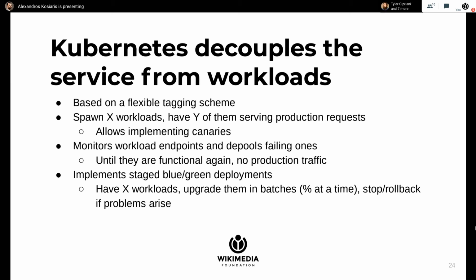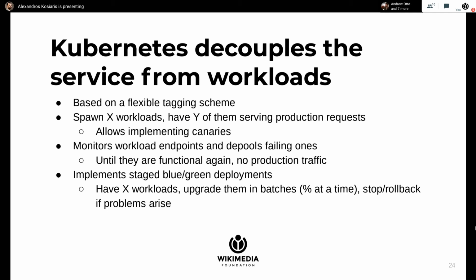And it implements blue-green deployment by default, let me point that out. That means you might have X workloads to start with, and you will continue to have X workloads at the end of the deployment, but you upgrade them in batches, say 25%, which by the way is the default. That means that if you have, not 10 because it won't make my numbers easy, 20 workloads, 5 will be upgraded in each batch. So 5 new ones will be spawned, they will be health checked, traffic will start flowing into them, the 5 old ones will die, and then we go on to the next batch of 5. And if problems arise, it stops automatically, and it does allow you to roll back. Although rolling back is manual, it's not automatic. Stopping the upgrade is, however, automatic.